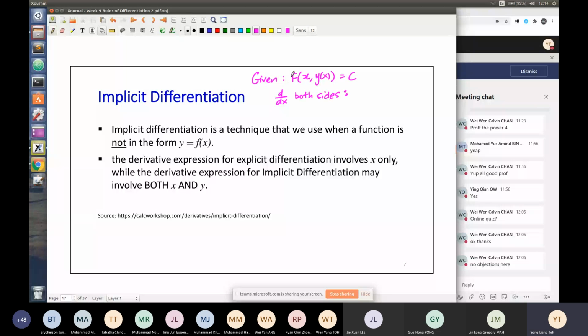So now, when you differentiate f, this is where the multivariables comes in. Now, f is both a function of x and y. So therefore, when you differentiate f, you need to consider the changes in f due to change in x, and also the changes in f due to change in y. So hence, we have this thing.